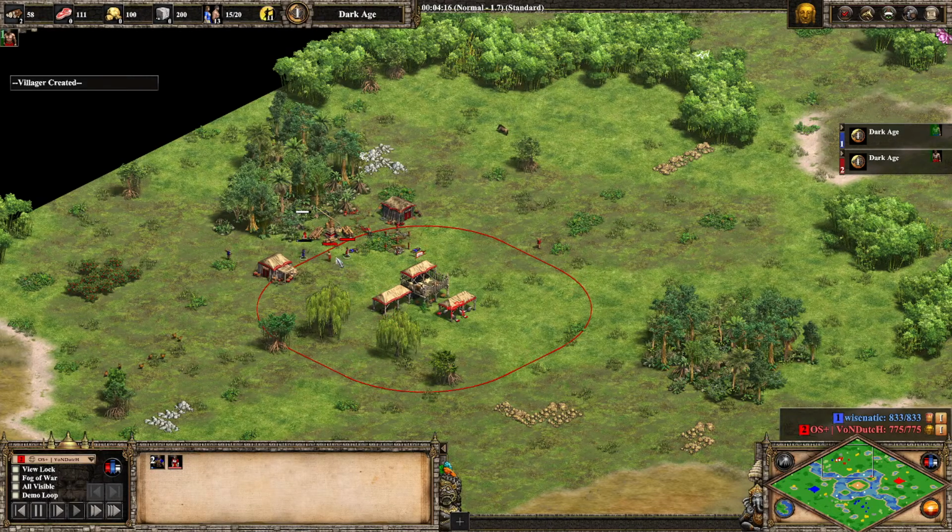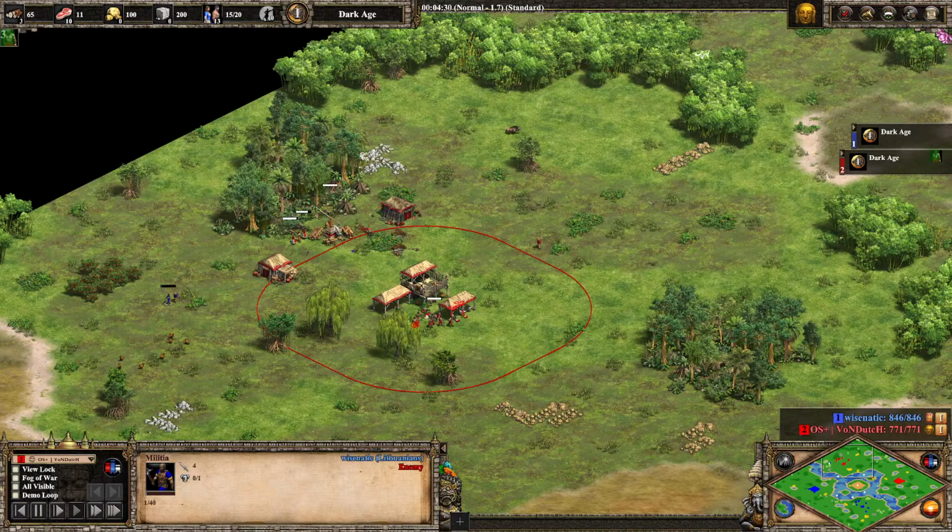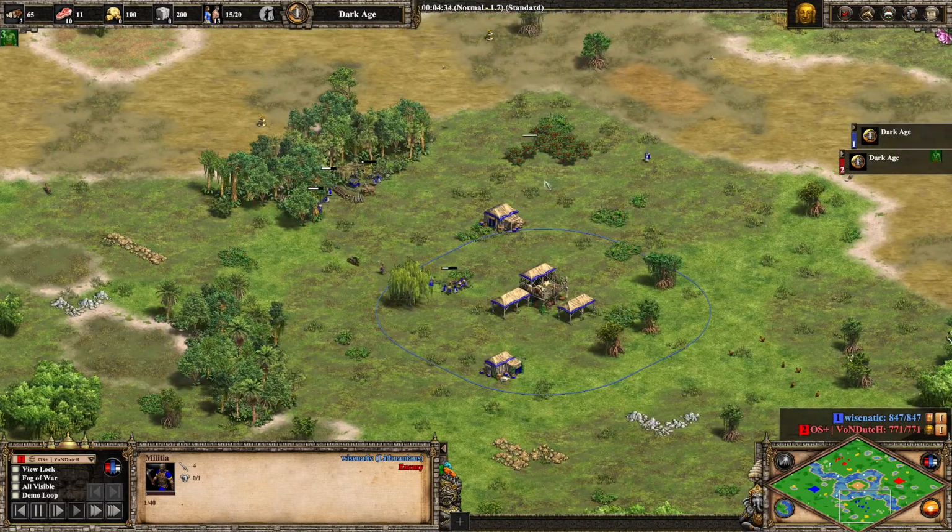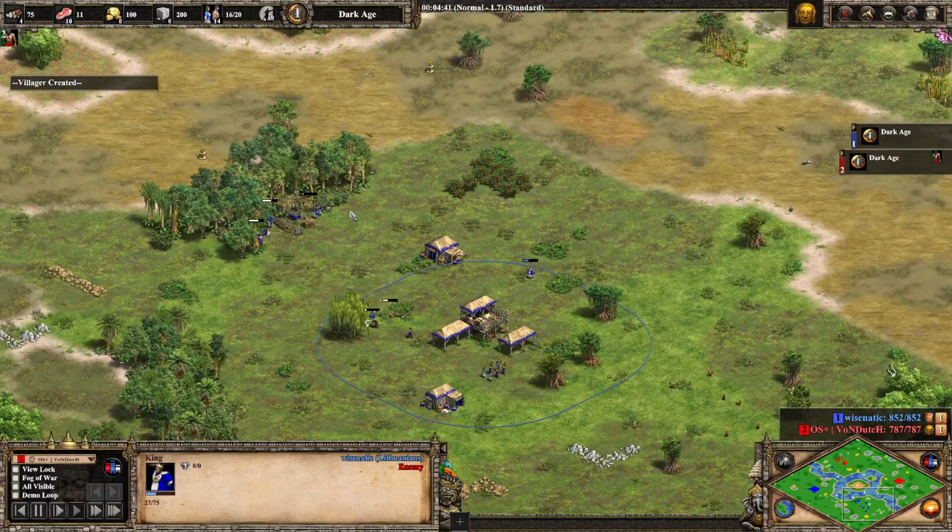Oh, that's very unfortunate for Wizenadic. So he's got a militia with 1 HP. That drush is not exactly going the way that he had planned. I guess he's just going to use the militia to scout his opponent. Yeah, but the important thing is that he managed to keep the king alive.